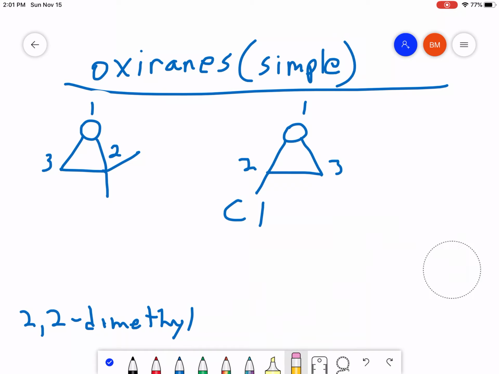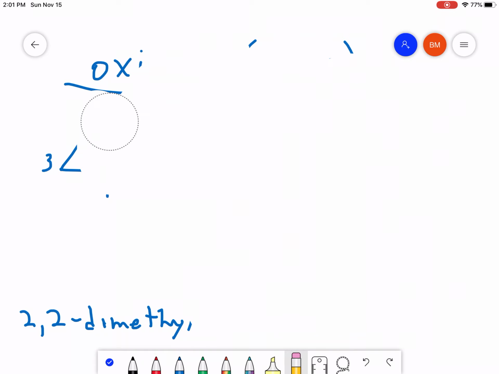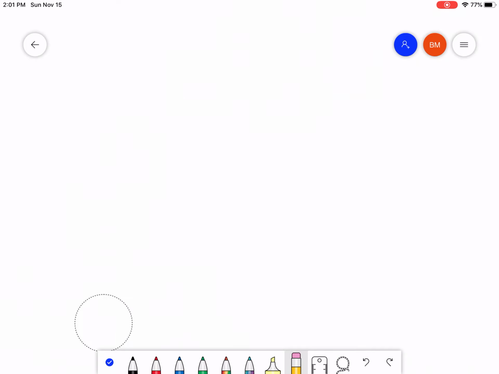All right, so that is basically it for nomenclature of alcohols, ethers, and epoxides. If you have any questions, of course, as always, let me know, and I'll be happy to help you out. Next, we're going to get into the real meat of the chapter. We're going to get into reactions, and you're going to see there's a nice, widely varied array of reactions that we could undergo. Alcohols are going to have the most types of reactions out of these 3 groups, whereas you're a little bit more limited with ethers and epoxides.